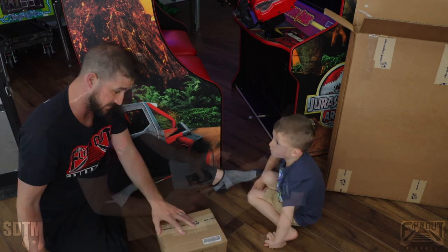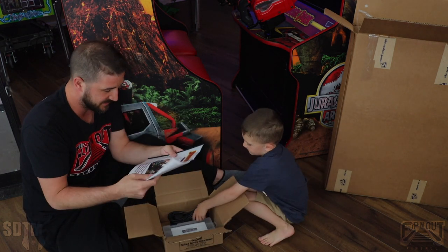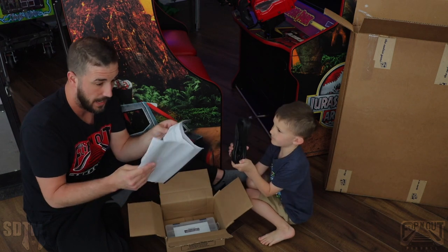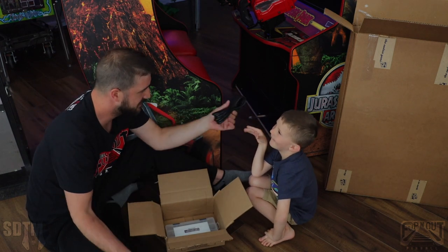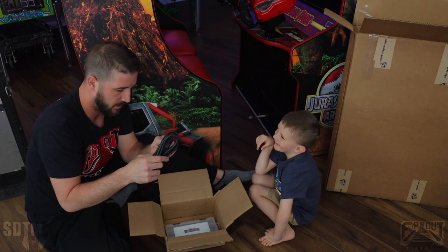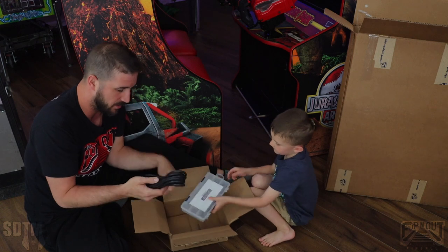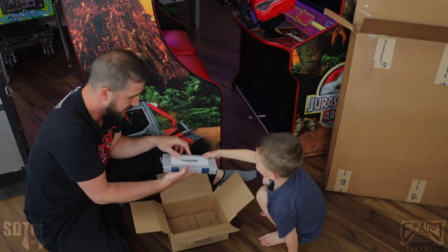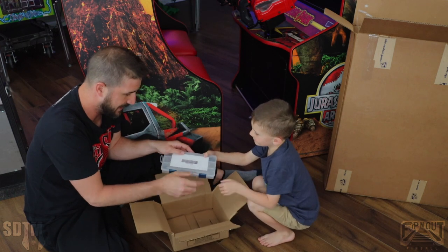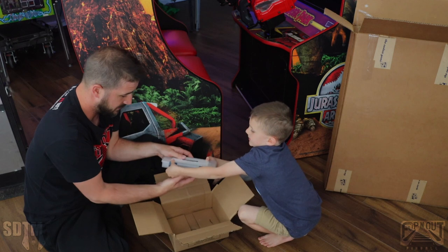Always safety first, right? With Jurassic Park cabinet setup guide. So these are our instructions. This one. I like what you did there. What is this thing? A wire. I guess that's a lot of wire. This is for the power. This is what plugs into the wall. It's all kinds of tools. Yeah, and I like how it's labeled. I can't open that next one. Okay, let's see it.